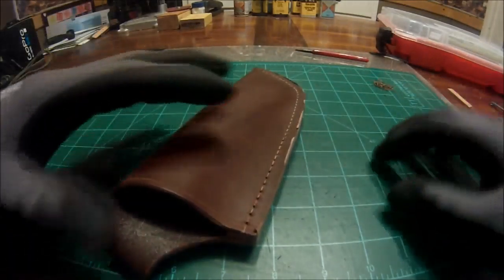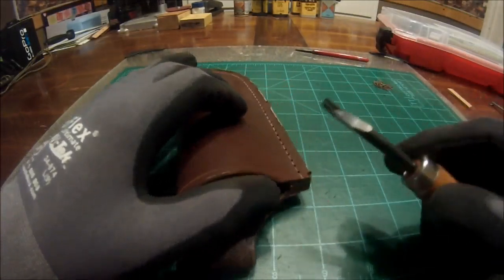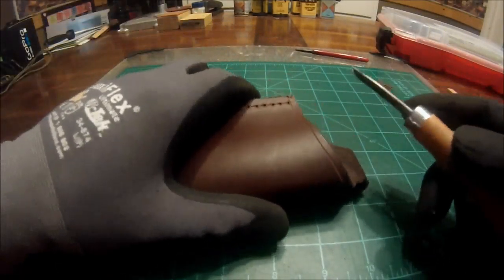Now, next thing we are going to do, now that that's all done, is we are going to use our edge beveler and we are going to bevel our edges.